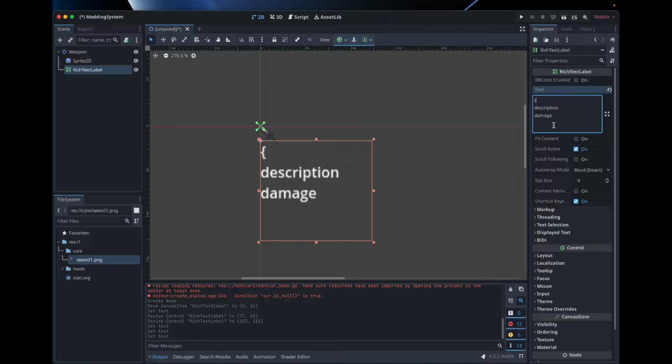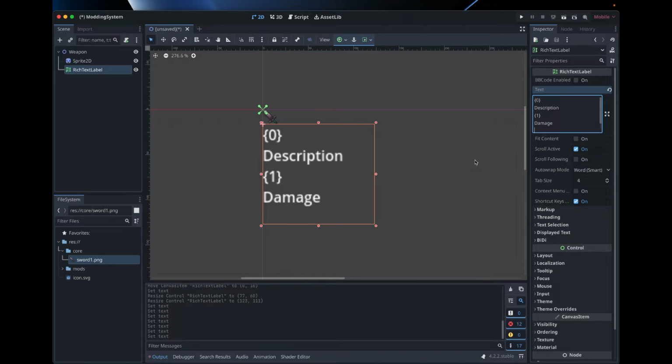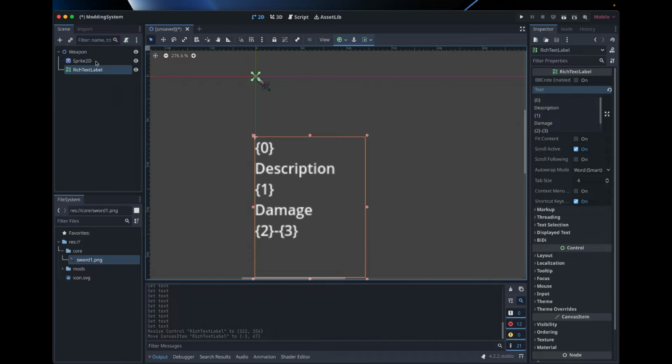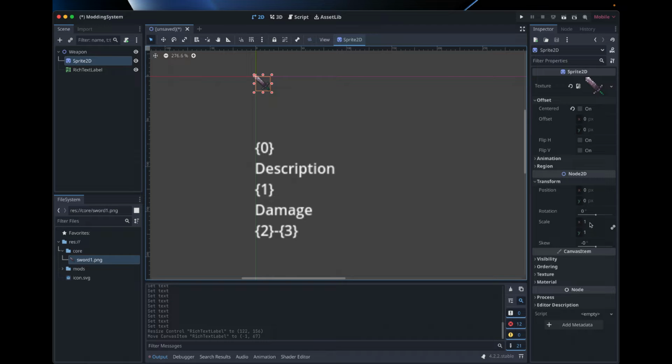The name will be a placeholder, then the description, also with a placeholder, and damage will be the range. So in total we will have 4 placeholders. I will expand this, and also I want to zoom our sprite 4 times or maybe 5.